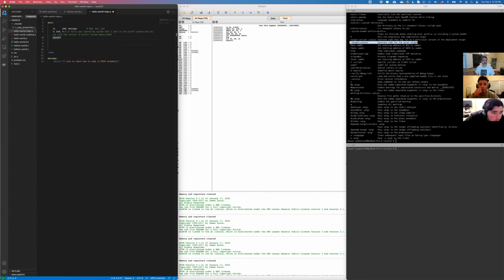So now basically what it does, it calls the operating system to print a string for you, and once it does, it comes back to the next line of code. The next line of code here was return 0.